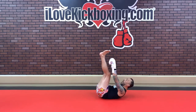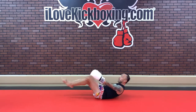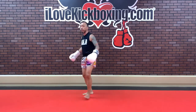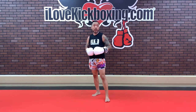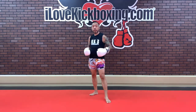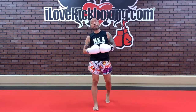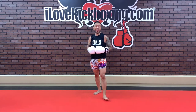Guys, legs straight in the air and pulse up and down. Reach for your toes. Simple enough, guys. Good job. So keep that going. We're going to be working a lot of hooks from here on out. So remember to keep those elbows bent and to work your pivots. Okay, guys, you can be on the balls of your feet, really, really engaging your core. So keep going. Hopefully you guys are all doing those toe touches, legs in the air.